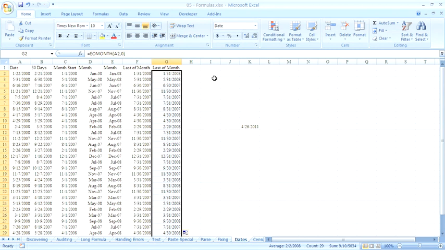Of course, the gotcha is you have to make sure that you're not sharing this workbook with anyone who has an old version of Excel and has not installed the Analysis Tool Pack. Excel does a great job of giving us many different functions for handling dates. There's a couple of great new date functions in the Analysis Tool Pack. Let's go on to the next worksheet to take a look at those.